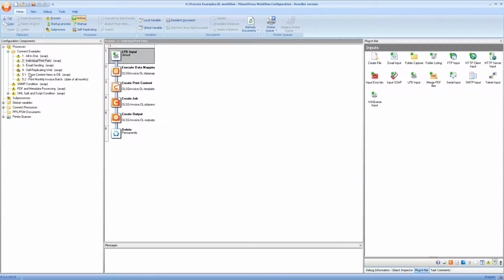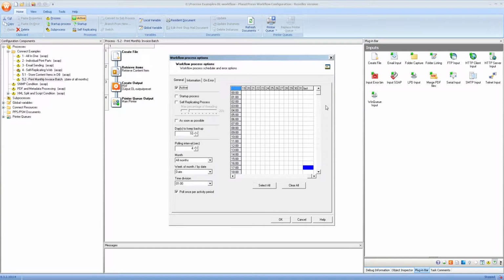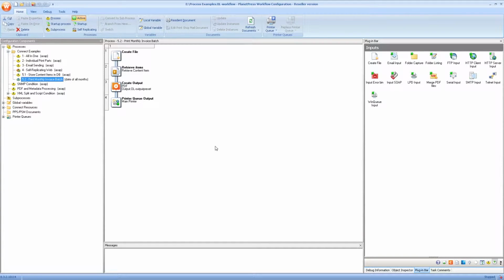Well, you could use the Windows scheduler, you could use cron jobs, you can use a lot of things, but that makes for a complex setup, a complex configuration. Here, what we can do is, if I want a task to run at the end of a month at 5 p.m., I can set that up and it runs automatically. Otherwise, I can just say, well, run as soon as possible, run every 4 seconds, run every 5 minutes, run on a specific interval at specific days, dates, whatever you want. So you can basically trigger and select what happens and when, and that is, I think, one of the most important things about processes.